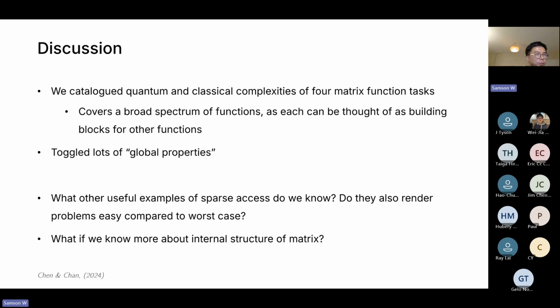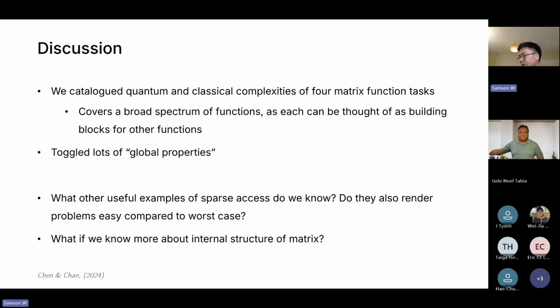I've realized I've said these bullet points in reverse order to what I've written on the slide, but one thing I can mention is this recent Chris Chen and Garnet Chan work, where they do think more about the internal structure of the matrix for some chemistry problem of disordered electrons, right? I'd been in communication with them for a bit through the project, and at first I think they were looking at these banded matrices, where they thought that if you could look at some matrix function on this banded matrix, this might be an easy problem for quantum but hard for classical.